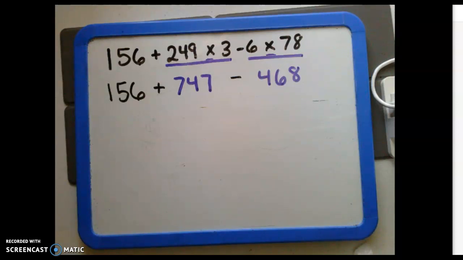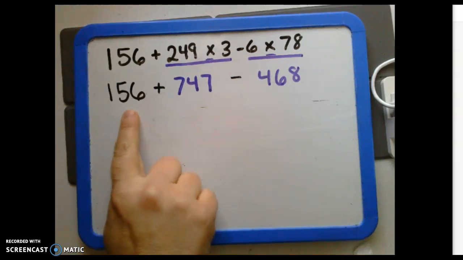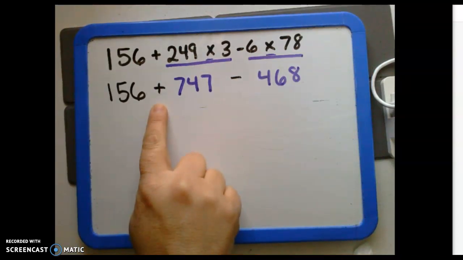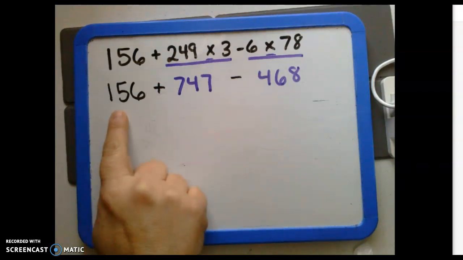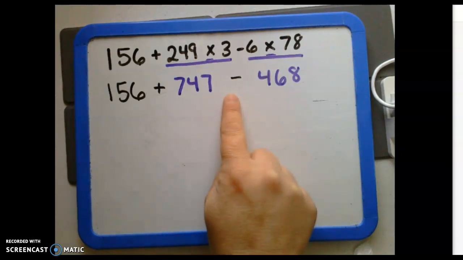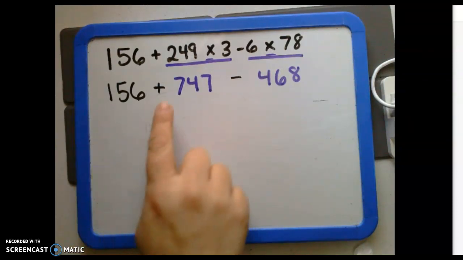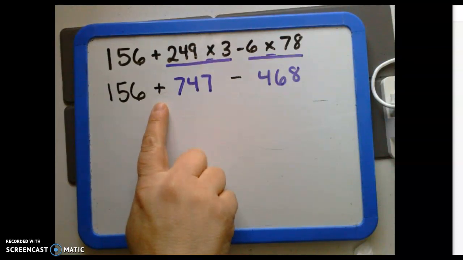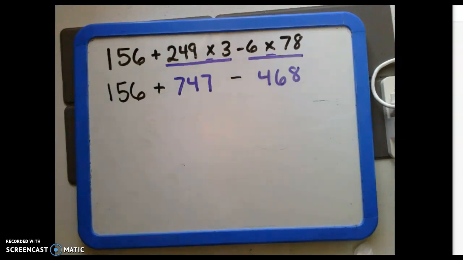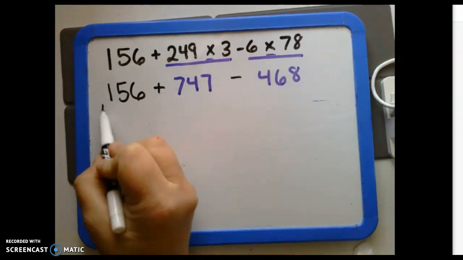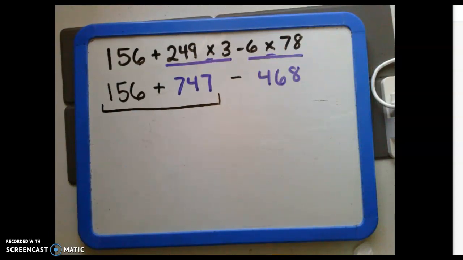Now, my next step, since I'm done with multiplication, is you're going to be adding or subtracting. Remember that we go from left to right. So if I start from my left, I first see an addition. And then if I keep going, next I see subtraction. So first I'm going to have to add, then I'm going to have to subtract. Just like I did before, I'm going to start with this operation and look at either side. So these are the two things that I am adding together.